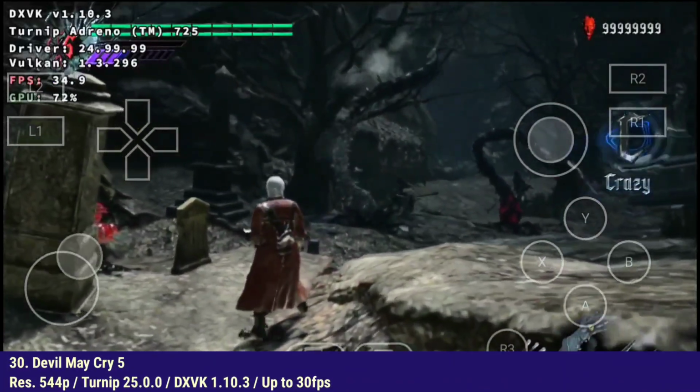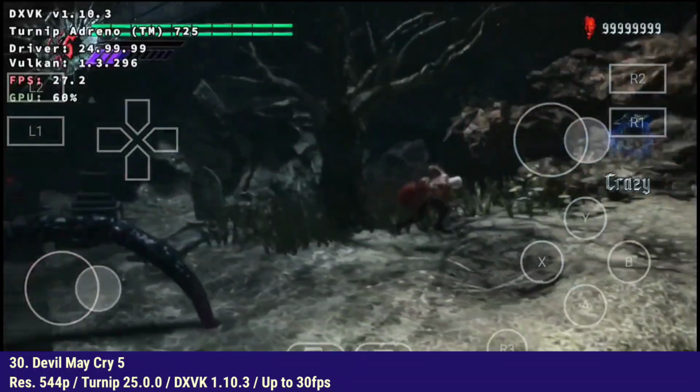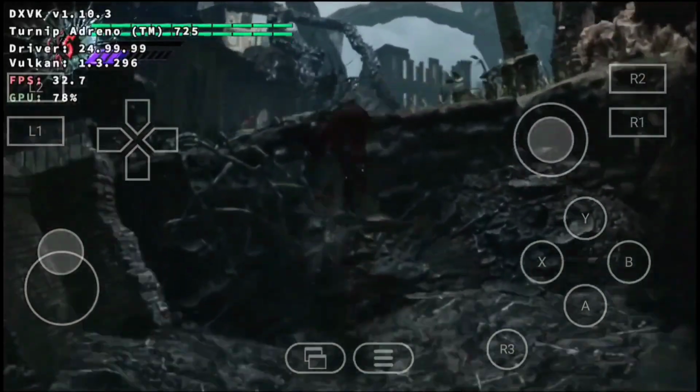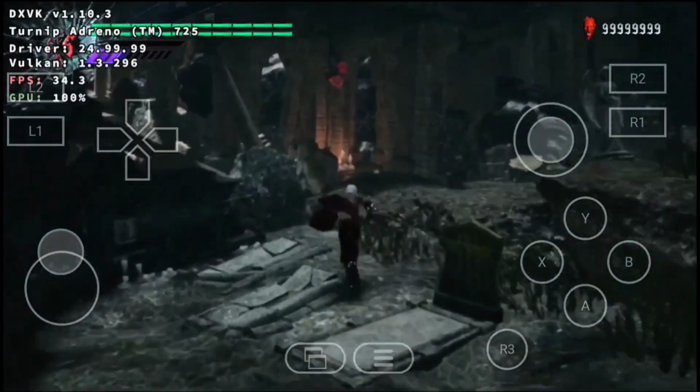30. Devil May Cry 5. The ultimate demon-slaying showdown. This stylish action hack-and-slash game shines at a solid 30 frames per second on Winlator. The Snapdragon 7 Plus Gen 2 empowers you to unleash devastating combos and stylish moves.